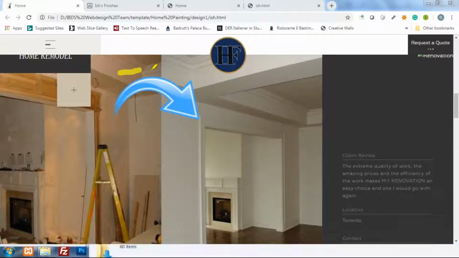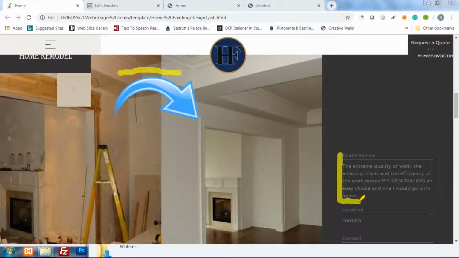So for before and after. Technically this shows the customer how the house was before and how it needed renovation, and the finished work of your product.